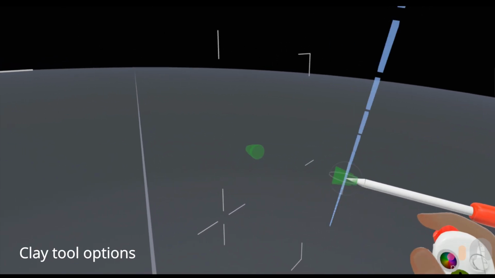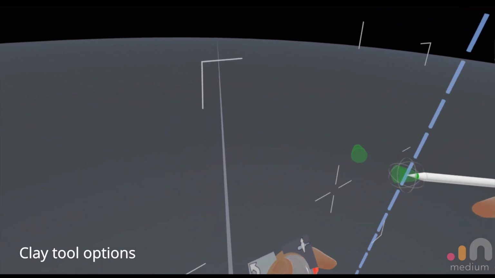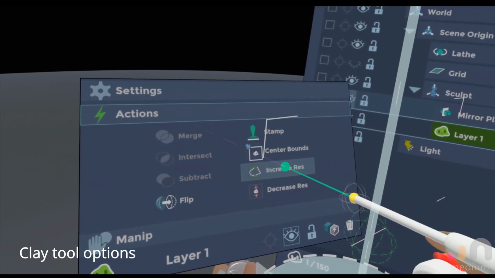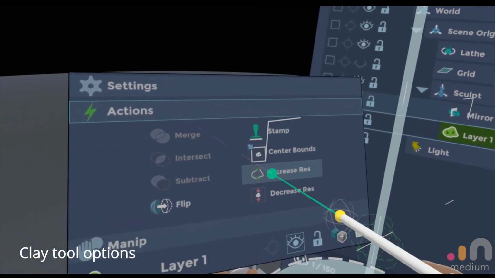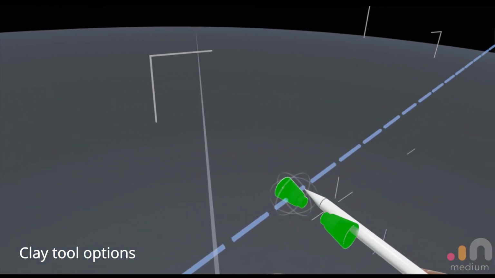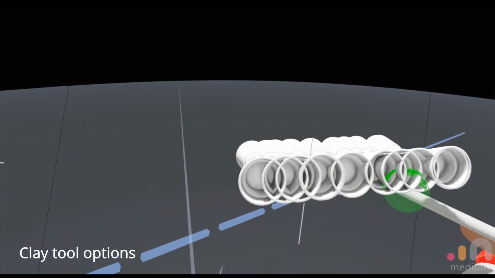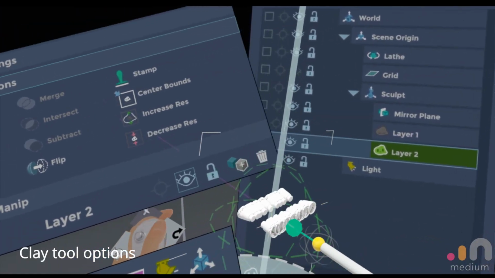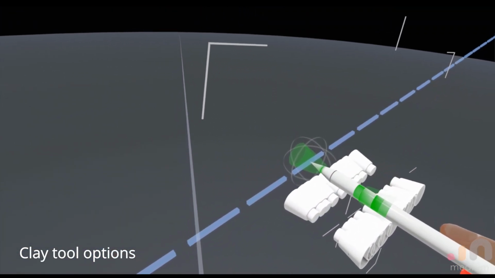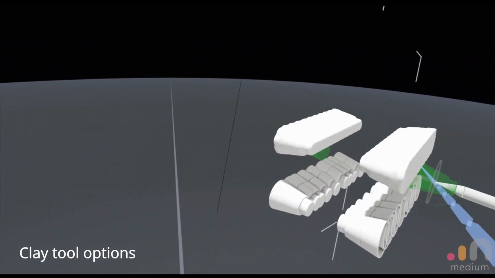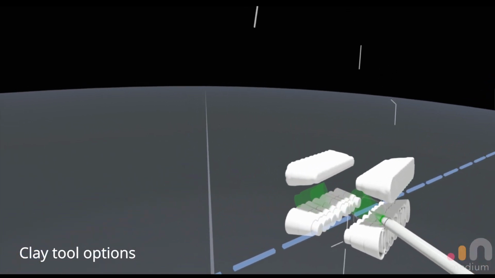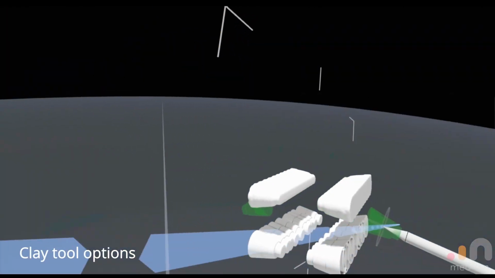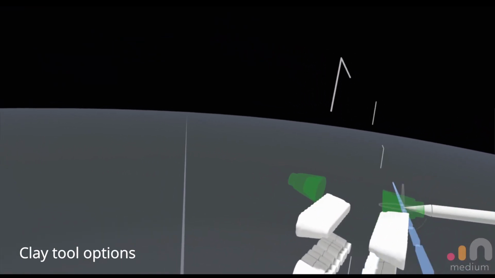So in this case, I selected one of these stamps, and it would be wise to increase the layer resolution slightly, because it will hold the detail better. So you can see here, this is one of the layers with higher resolution. Let's make one more layer and show you the one with lower resolution. So by default, as you can see, it doesn't really hold any kind of detail at all. So just bear that in mind when you're using stamps, and toggle the increased resolution settings a bit more. Although you might want to think of how much detail may go there depending on your computer performance.